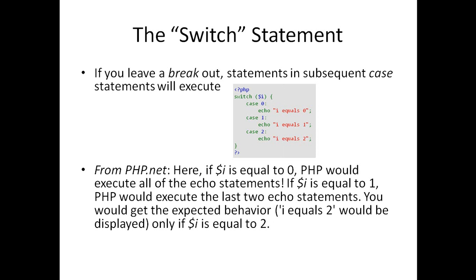All right. If you leave a break out, here's my comment on leaving the break out. If you leave a break out, statements in subsequent case statements will execute. This is from php.net. Here, if $I is equal to 0, PHP would execute all the echo statements. If $I is equal to 1, PHP would execute the last two. You'd be getting the expected behavior: I equals 2 would be displayed only if $I equals 2. Okay, that should make sense to you now that I gave you that mini demo.